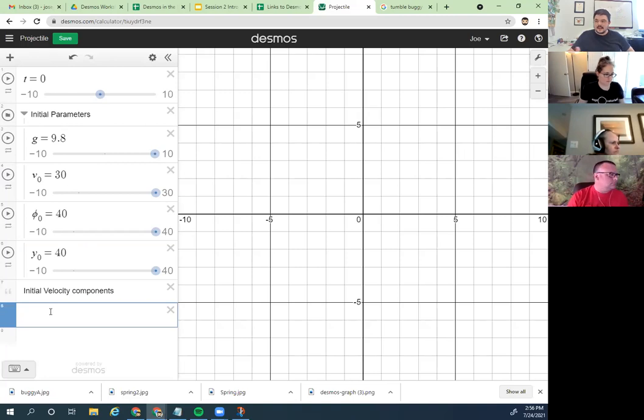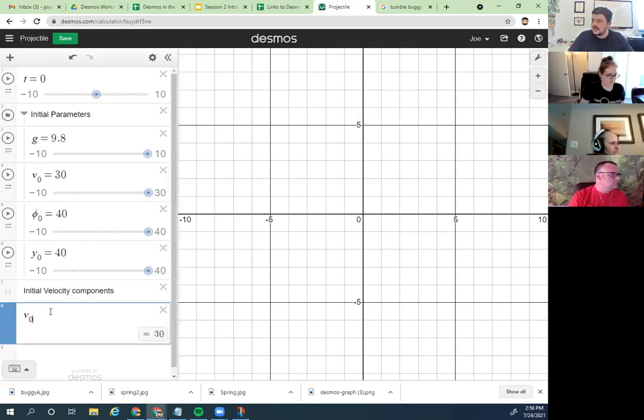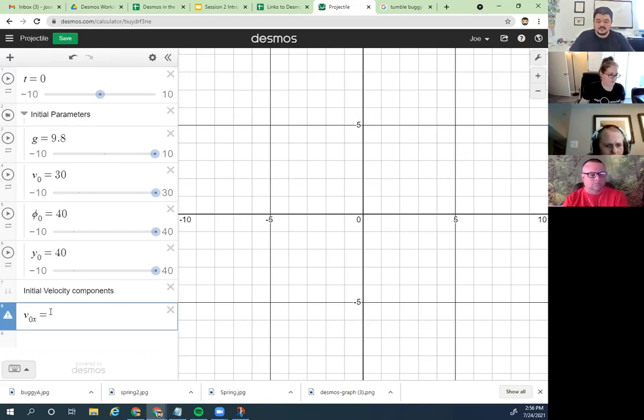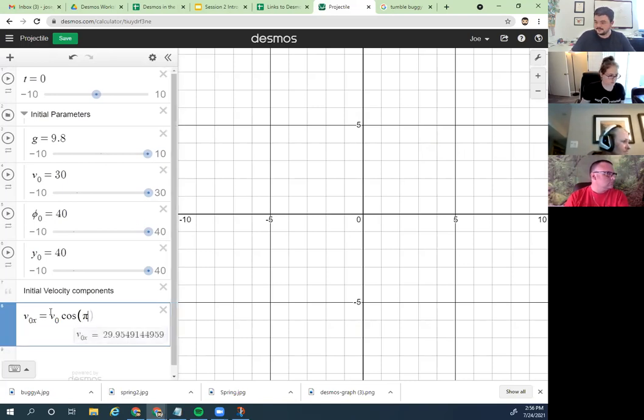Initial velocity, its x component is going to be, I'm going to name that V0x. That's going to be equal to V0 cosine of phi0. That should give me the x component of the initial velocity.